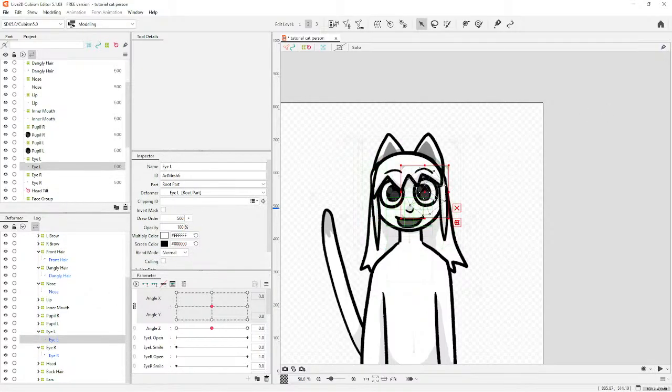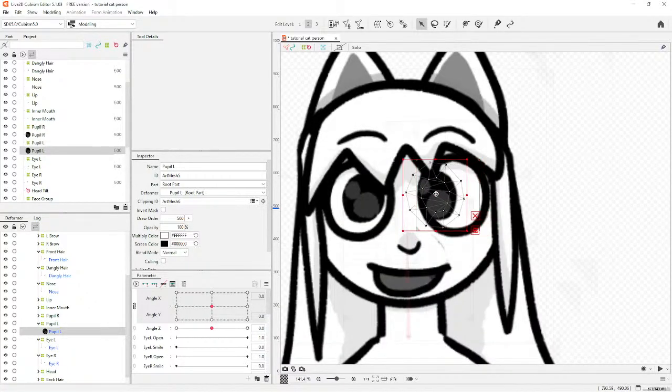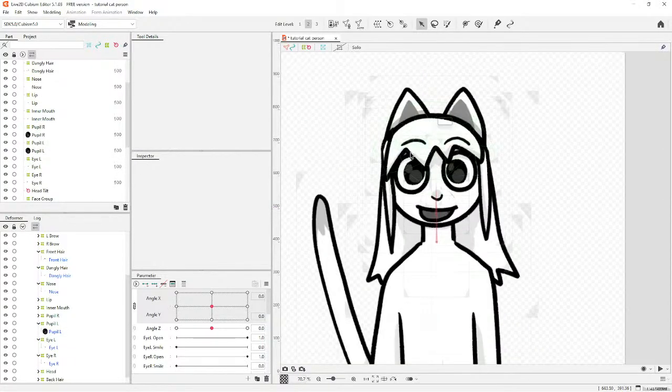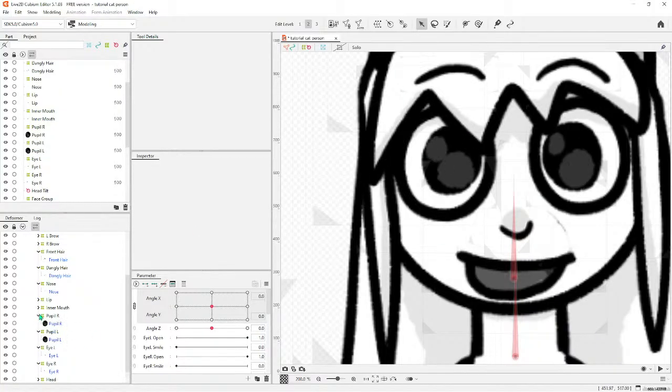We've got the white parts of the eyes here. You want to copy the ID of the drawing itself, not the warp core thing. Don't want to copy the warp, but the eye. So then, make sure you match it up. So IL, pupil L. Then paste that into this section, the clipping ID section. Now, when you move around the pupil, it'll always stay inside of this circle. And it won't just go all over the place. Then just do the same thing with the right eyes.